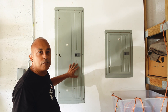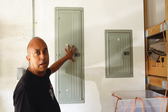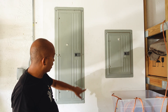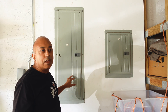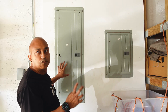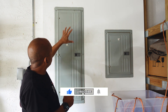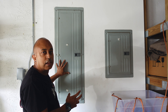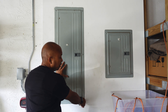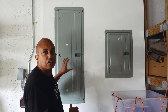Once you have the power off, you can remove the screws on your panel to expose the wiring inside. If it's your main panel like this, the screws are located here — you can see them. Just remove them and take your panel off. I would suggest removing all the screws and leaving one, because the panel is relatively heavy. Take your time, loosen the last screw, and then you can remove the panel, exposing all the breakers on the inside.